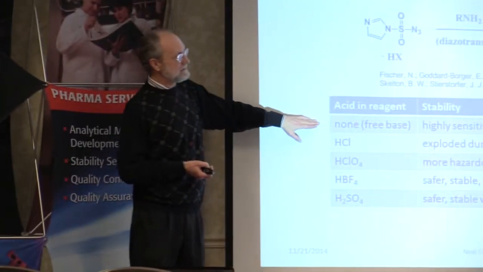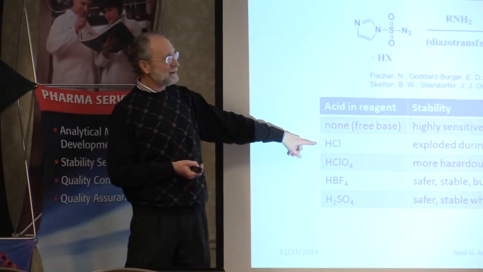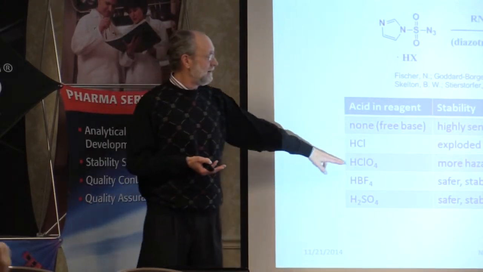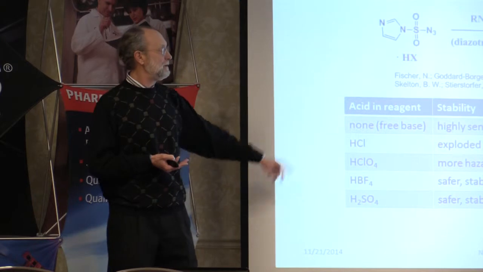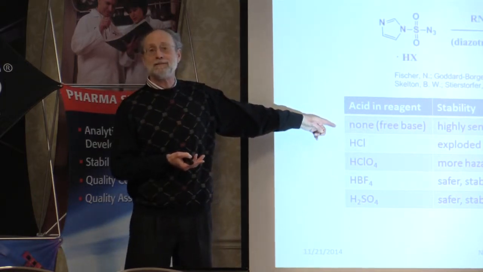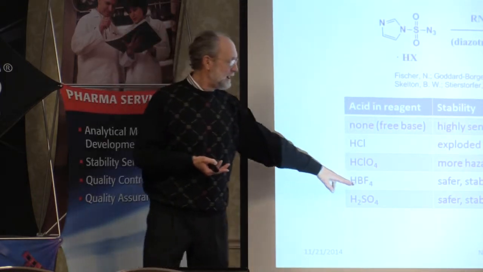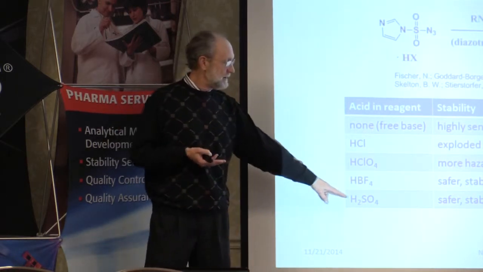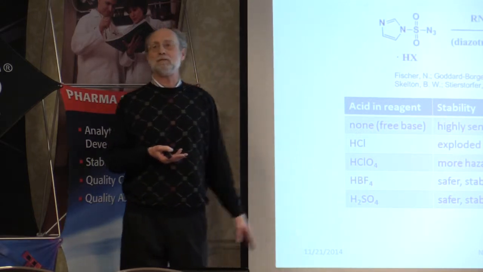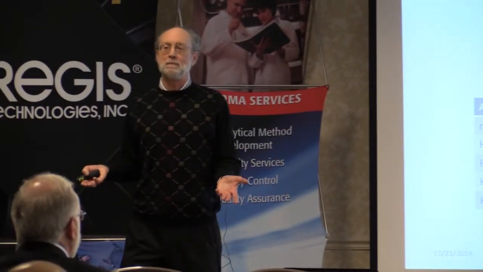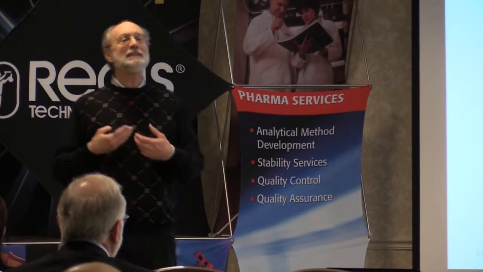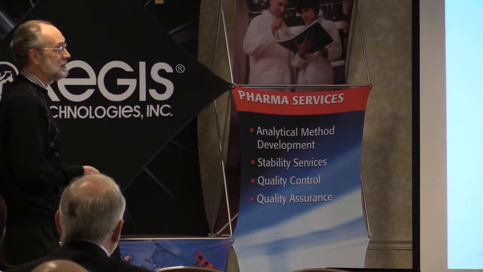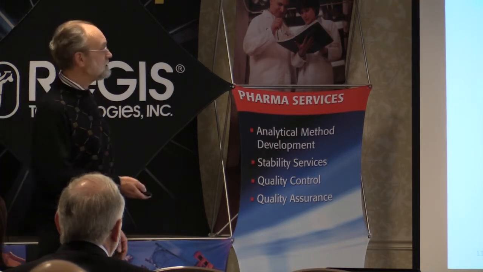So the free base is not a good thing to deal with. The hydrochloride salt exploded during synthesis. Thank you, no. The perchlorate salt is even more hazardous than the free base. No thanks. The fluoroborate salt is safer, but as you would expect, more expensive. How about just the simple sulfuric acid salt? Simple. It's easy to do, easy to say. I still would be concerned about making this compound and about using it.